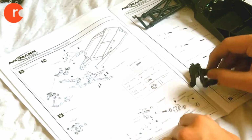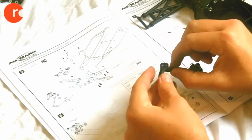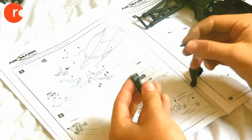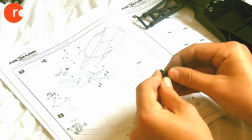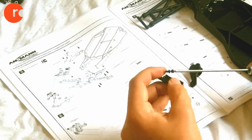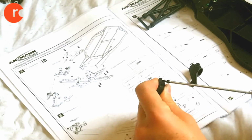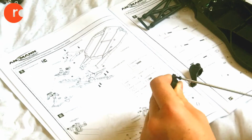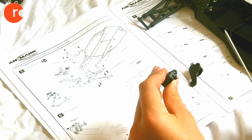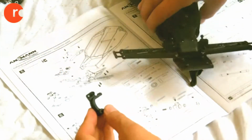First thing we need to do is actually install one of these pivot balls once again into here. So get one of those, and I've emptied my screws out now to make life easier. Obviously which one, because this is for the suspension, so which one you put it in is up to you, but I'm going to go with the factory recommendation for the moment and put it into this one. As usual, it is plastic, so no need to worry once again about using thread lock.